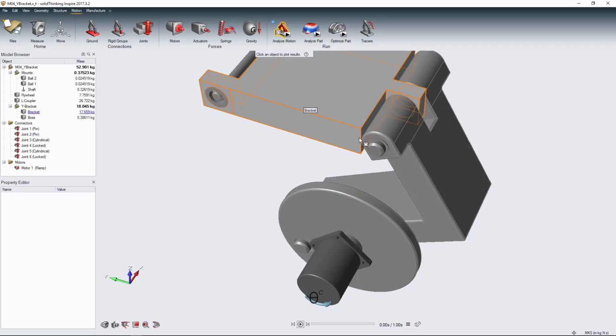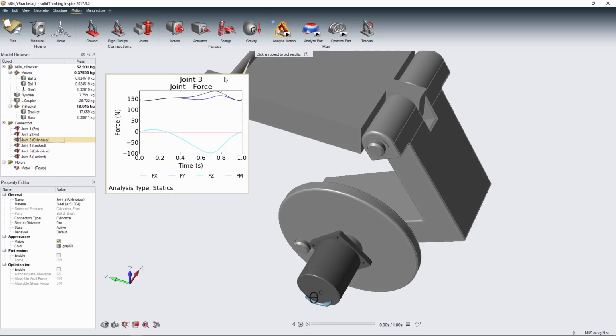Any object I select is going to give me some results to plot. So for example, if I were to plot joint 3, which is my shaft, right now we're looking at the forces on the shaft. We see X, Y, Z forces. I can right-click and change what I'm plotting.